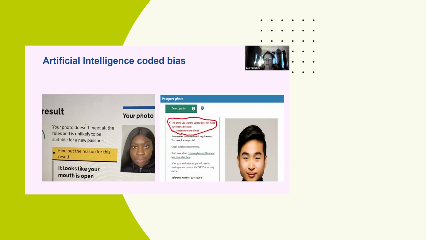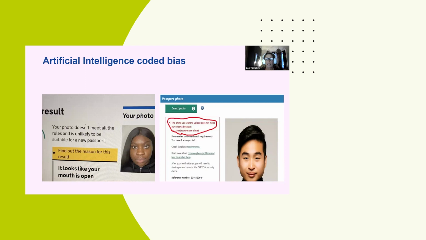So for example, here, in requesting a new passport, how for some groups there is a challenge of the increasing bias that's demonstrated by artificial intelligence, by AI. So for example, here we see face recognition software. The image on the left, the UK passport photo checker, shows that women with darker skin are quite more likely to be told that their photo fails the passport rules.